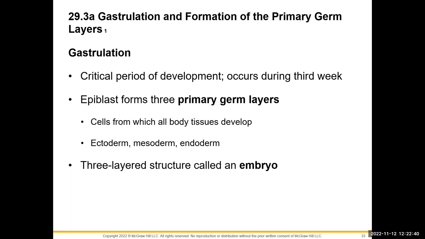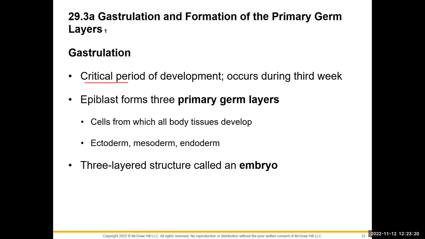So the first part of the embryonic period is gastrulation. And this is where we're going to see the development of some additional cell layers, which we will then talk about their significance, because they will eventually give rise to the four tissues of the body: nervous tissue, muscle tissue, connective tissue, and epithelial tissue. But it's really crucial to understand that this period is critical during the developmental process.